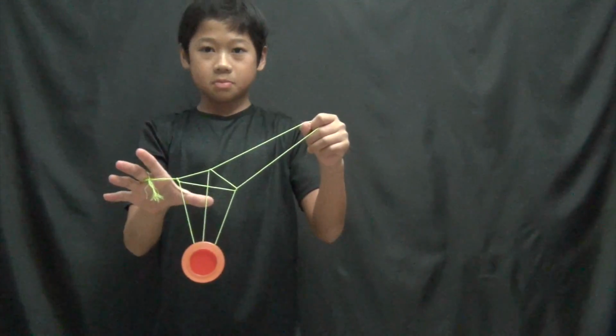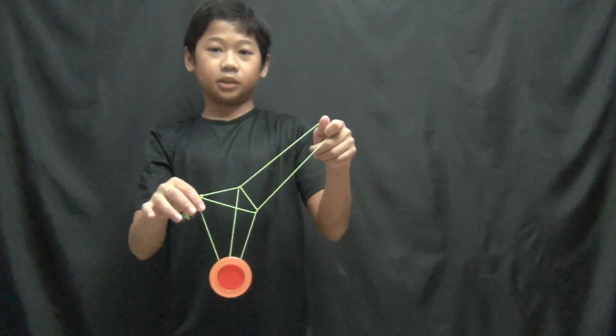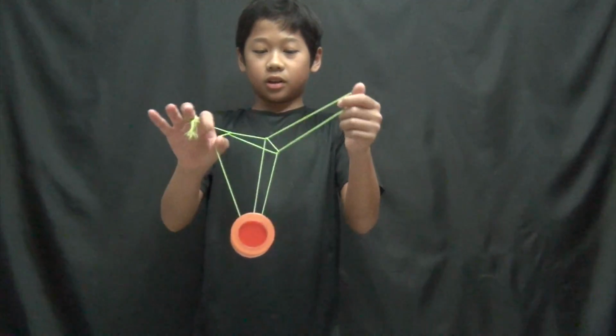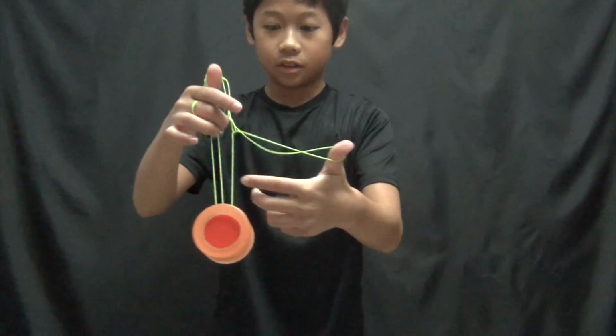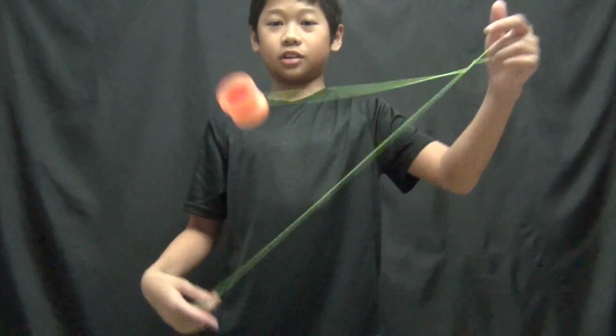And to dismount, there's two ways. You can either hop off the back, but I don't really recommend that because there's a knot that you can pull. I don't really like those. Or you can end it by grabbing this string right here, this one, and pulling it and letting go of all the other strings. And then you're in a triangle that you can hop off the back.